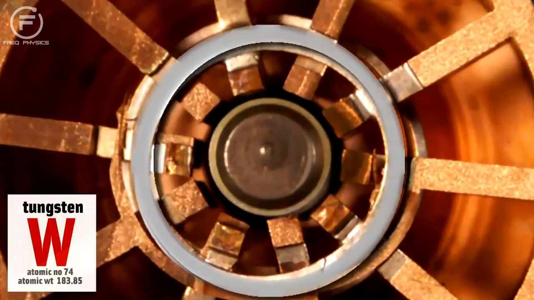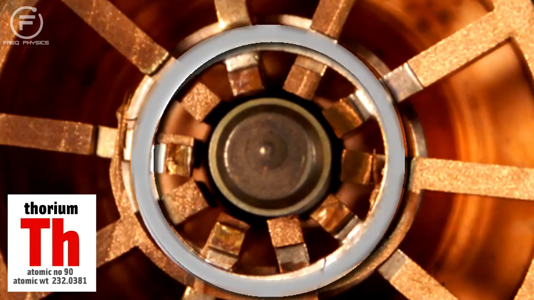The filament is made from tungsten and thorium. Tungsten because it can withstand high temperatures, and thorium because it's a good source of electrons. The magnets bend these electrons so that they swing back toward the center filament.